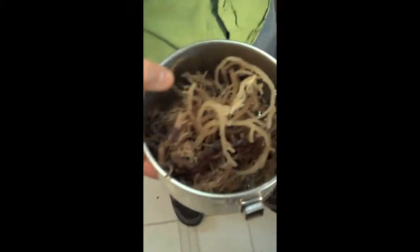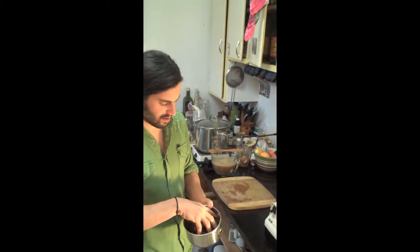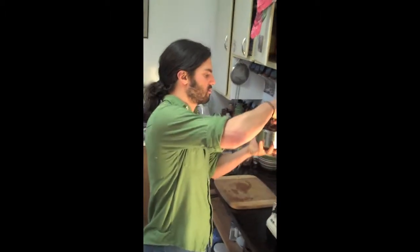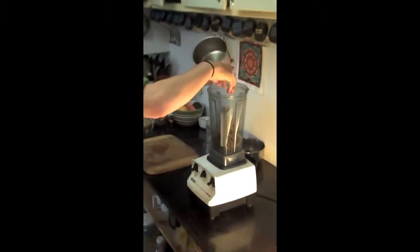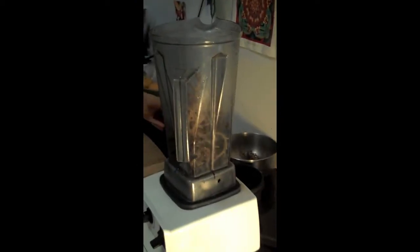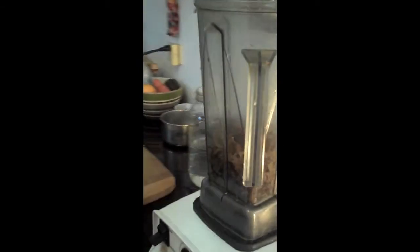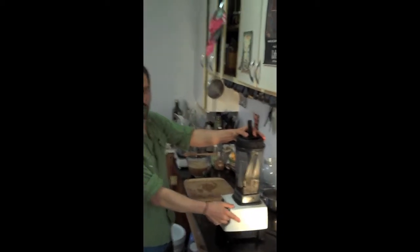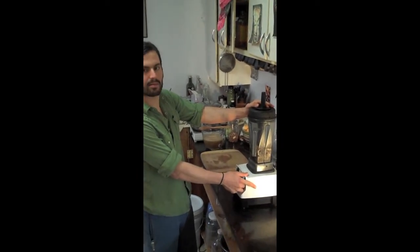It's almost doubled in size, so you really have quite a difference. Really easy. Once you have that product soaked and rinsed well and removed of any sand, you're just gonna add it to a Vitamix or any other high speed blender. This is roughly about one cup packed. Now we're gonna add about two cups of water in the top and crank it away and really just work it until it's creamy and smooth. Takes probably about a minute.